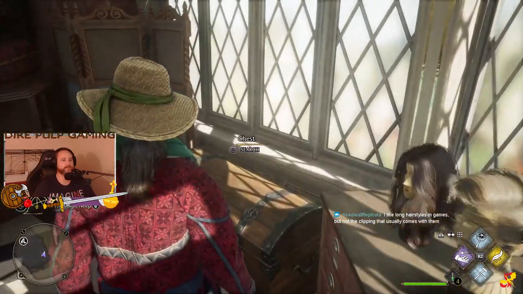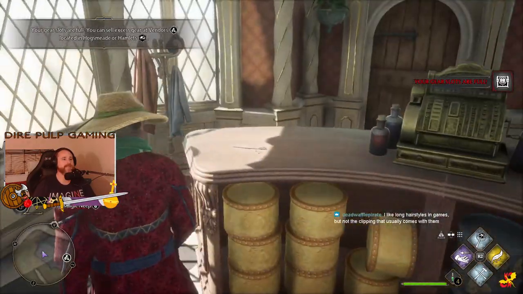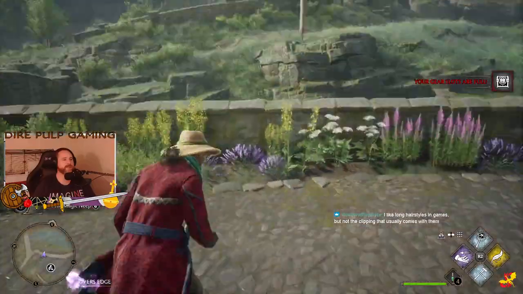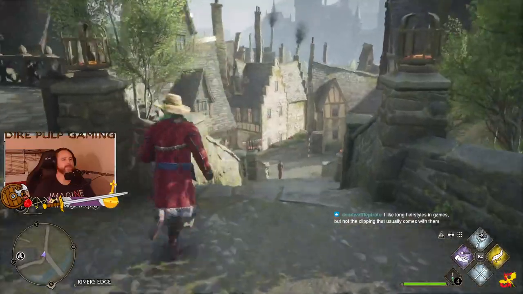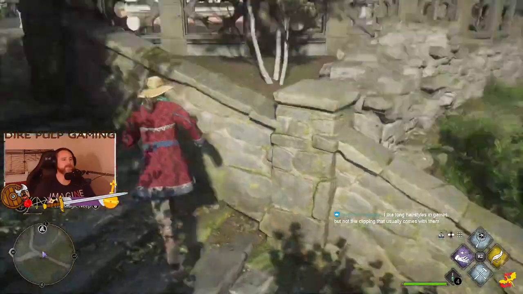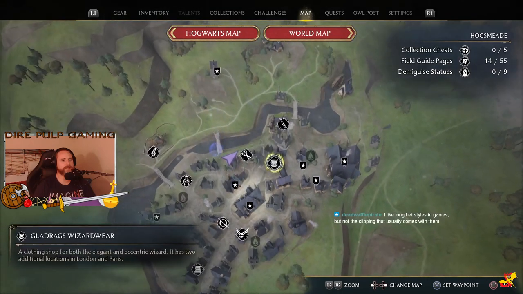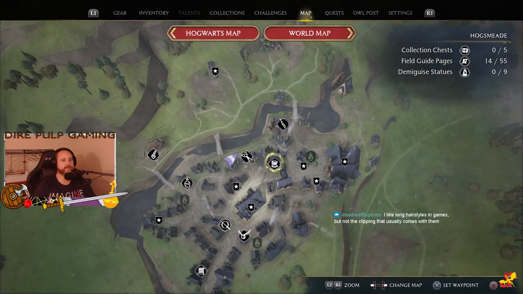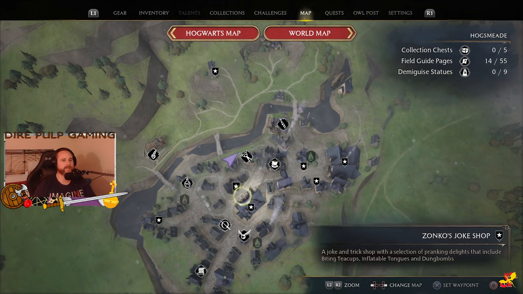Here, let me open this chest. Your slots are full. Hold on, I gotta sell something. Damn it. That's two chests I wasn't able to get. Hold on. Oh, and now the frame rates drop. What the fuck? Where's the shop I can go to? I could sell shit. I can't even talk to that guy. He wouldn't even let me talk to him. There, Sung's joke shop.